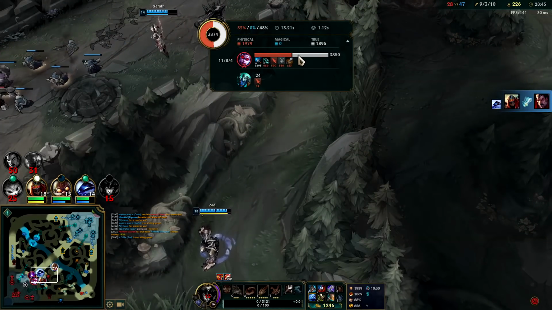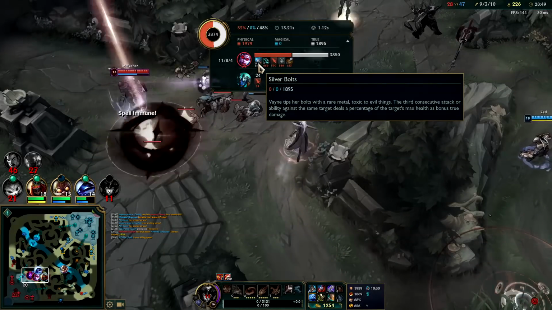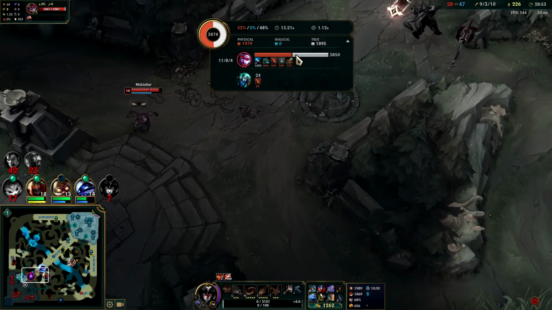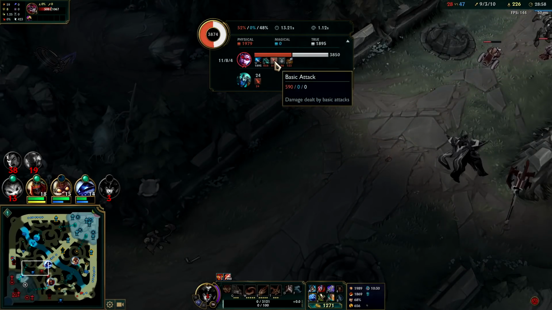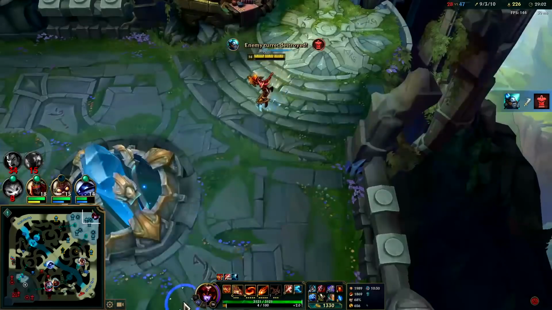She did just as much true damage as physical damage to me. Her Silver Bolt ability alone did that. Just one of her abilities was half of her damage output. Her actual auto attacks only did less than 600 damage. It was the Silver Bolts that did it.